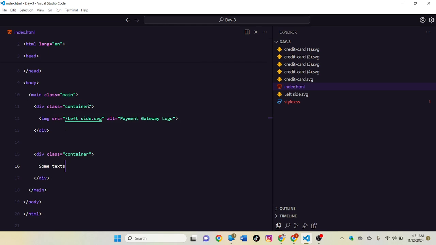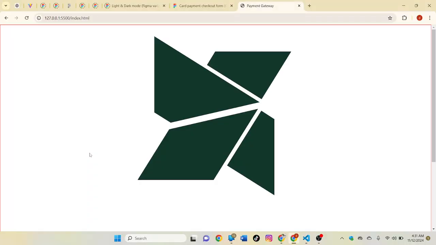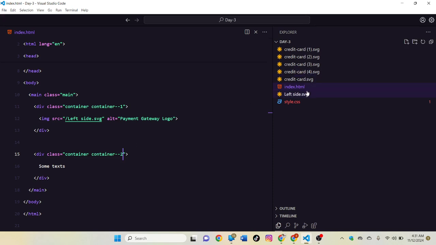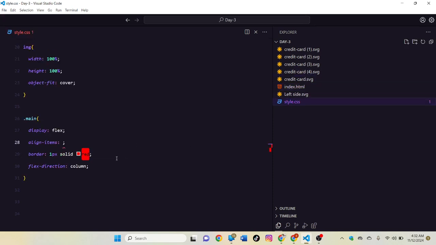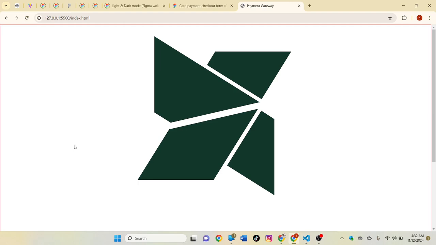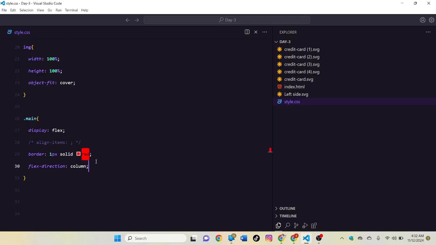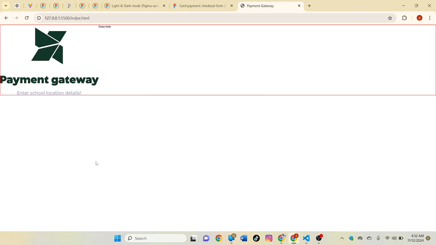And here I want to say container, come on, container one. Here I want to say just in case. Okay, give it a save, reload the page. Well, that looks pretty much the same, right? The thing I could do is I could just reload this, then leave it as the default, and let's see.